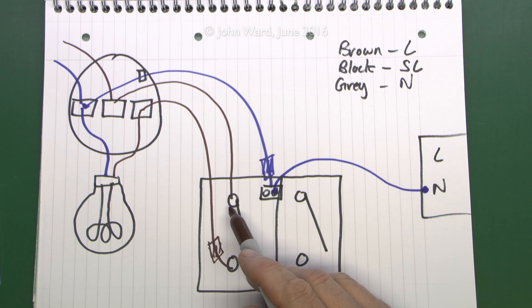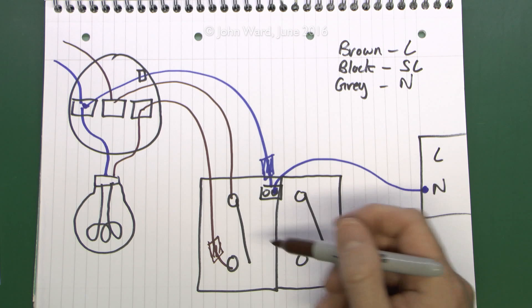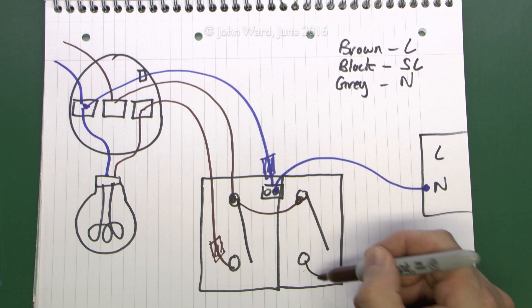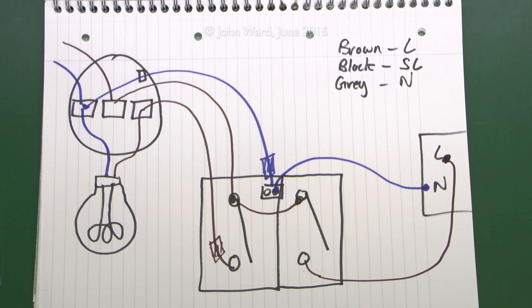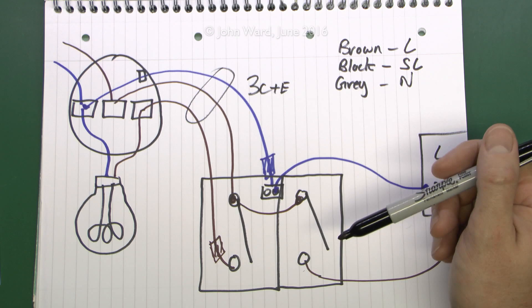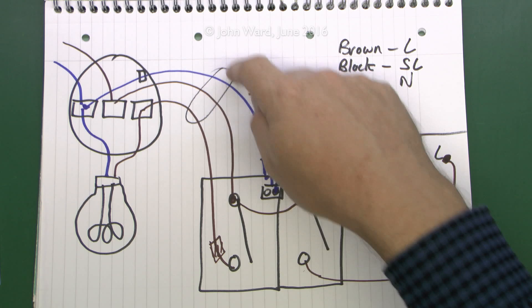The line has to come from the switch, and in order to get power to the new switch you can simply use a piece of wire from this one over to this one. The line coming in from the consumer unit is permanently powered, so we can continue this permanent power across to the switch next to it. When this switch is turned on, power flows through and comes out to the wire going around to your new light outside. So this is a three-core-and-earth cable, and here we've just got our two-core-and-earth going out to the new light. The earth connection is brought through to all of the various items.